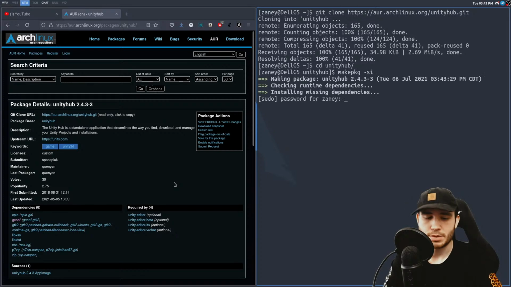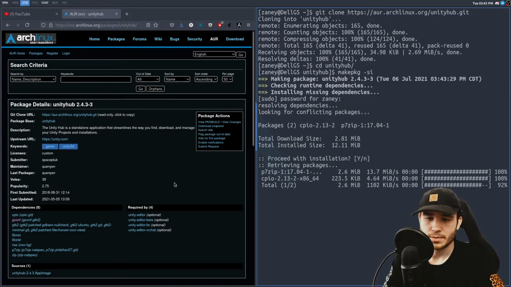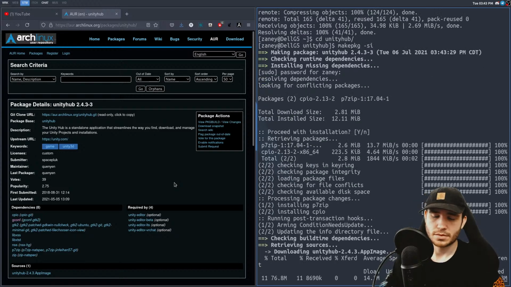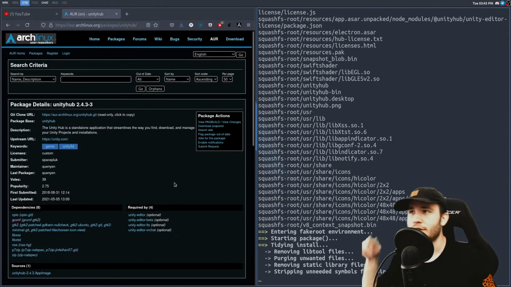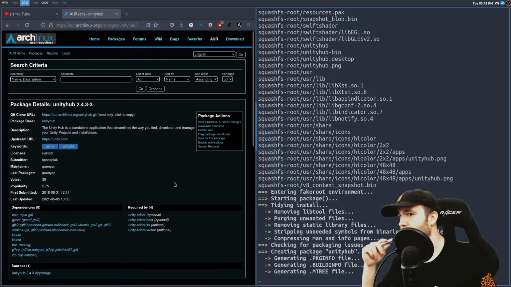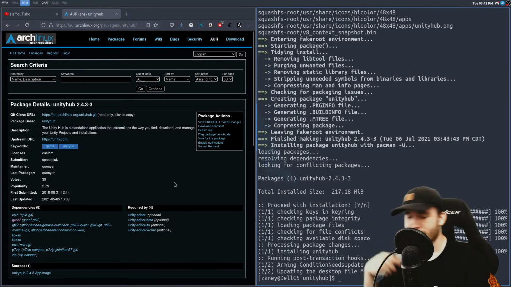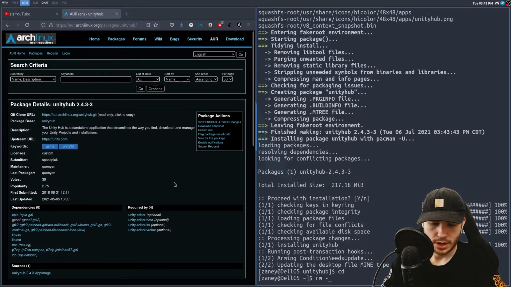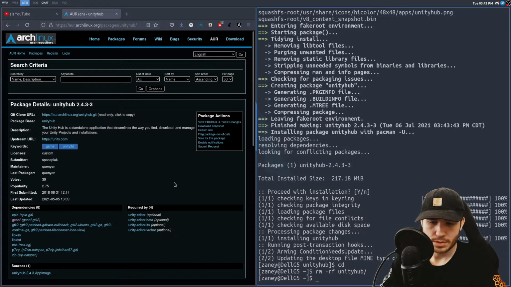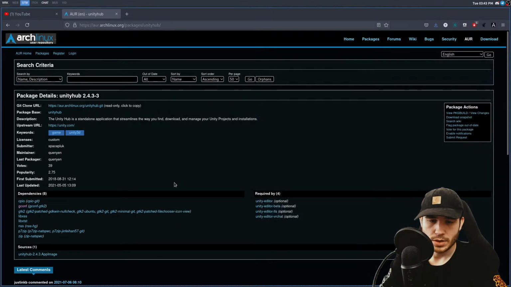Oh, dude, this is going to ask me for, I think I've already installed gconf. I'm pretty sure I have. Because I know that's one thing that almost always gets me. I forget, because gconf, you've got to install from the AUR as well. All right. rm -rf Unity Hub. Let's do ls. Let me see. Do I have any more random folders on here? No. Cool. Okay. So quit out of there.